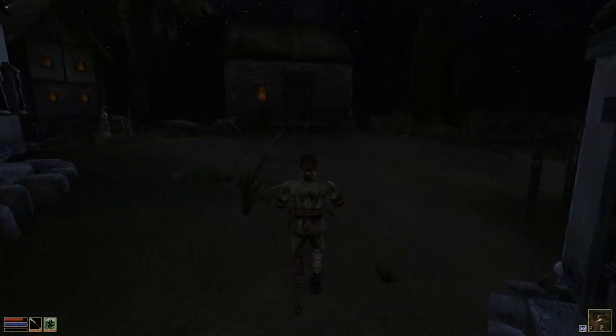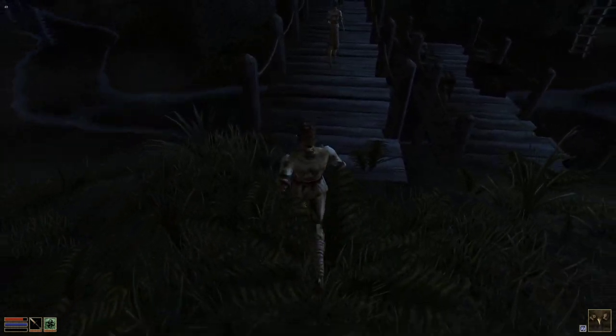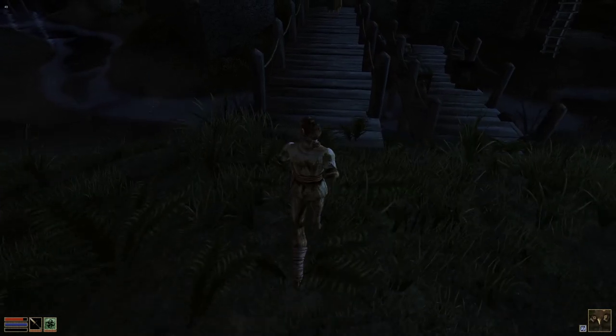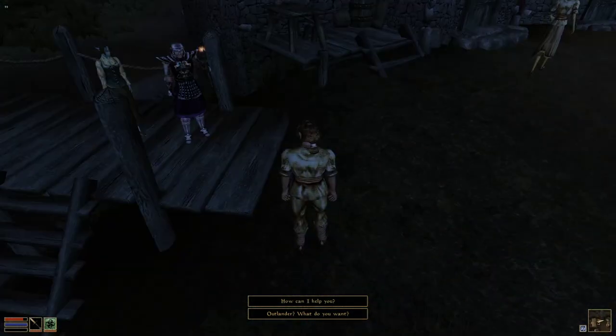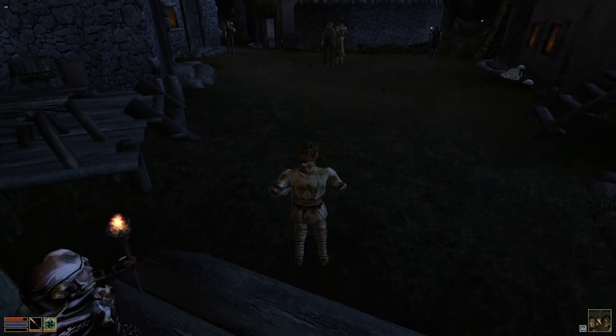Oh, jeez, look at the moon. Now, the only thing I don't buy is the grass that's right here. I mean, this is a major walkway. Grass wouldn't grow here. But I remember last playthrough, there used to be a bunch of grass right here, too. So that got fixed.